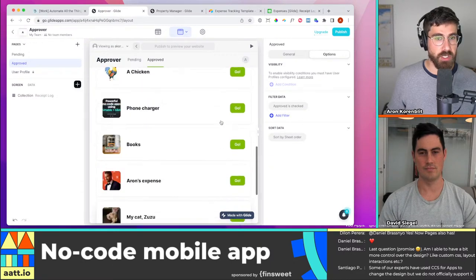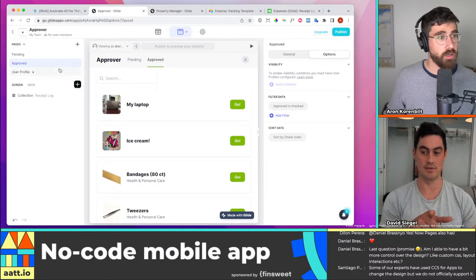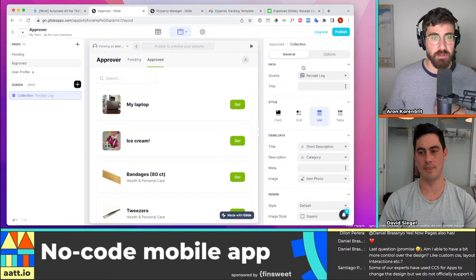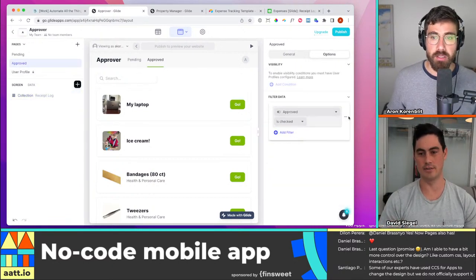Oh, sorry. We actually, that's a filter at the page level. That's a confusing thing. You can ignore that for now. Oh, it has to be at the collection level. Yeah. Okay, got it. So let me just remove that. It will have no effect. Yeah, you can remove it.